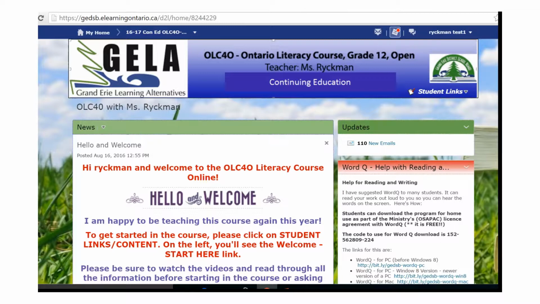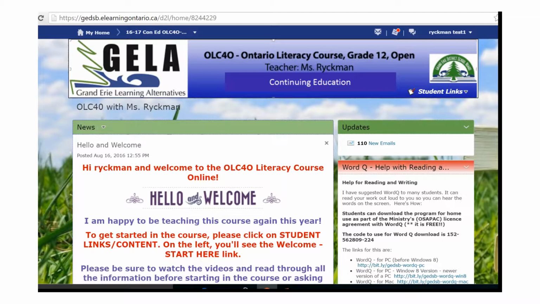This little alert here, notification, so if I change something in the course or if you have a grade or something like that that I've added, you'll see a notification there. Right here is your profile, so you can check some settings and work through there as well. Moving down through the home page here, I'm going to talk about student links a little bit later. This is going to be the main link area that you use to do any of the work, to hand in any assignments, and to look at your grades once I've marked something. So we'll get to that in a little bit. I want to talk to you a little bit about the news item.